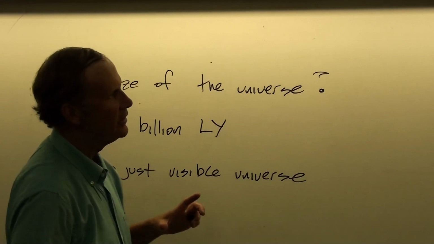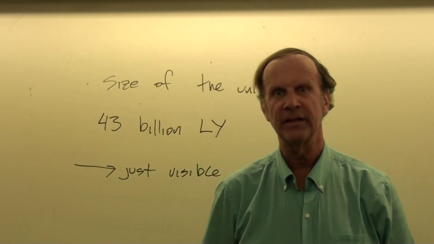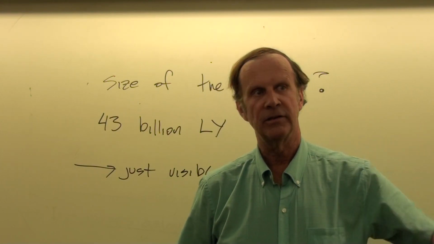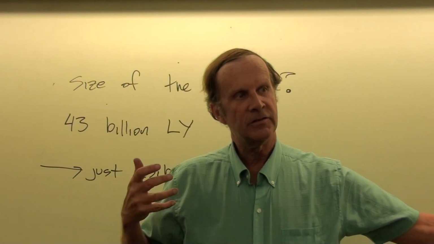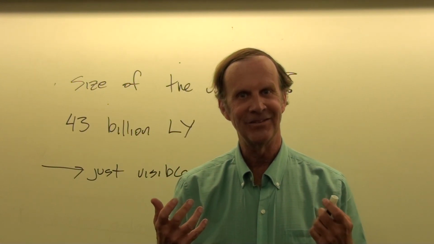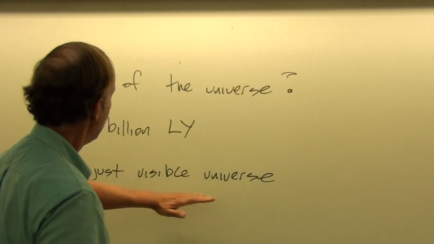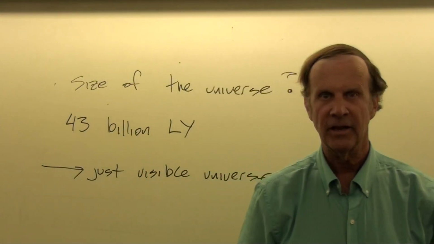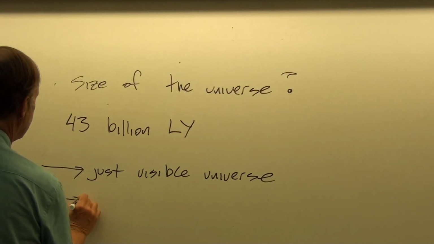So there could be more to the universe that's outside of the range at which light could have traveled over the age of the universe. So, in other words, you look out to what we call our light horizon. You're seeing what exists, which could have sent information that we could receive that would still be getting to our eyes over the age of the universe. But if it's farther out than that, then it would be beyond our light horizon. And so there could be much of the universe that is beyond our visible horizon. This could just be a tiny part of a much larger universe. We don't even know how much bigger the whole universe would be. And it's also possible that there could be other universes as well.